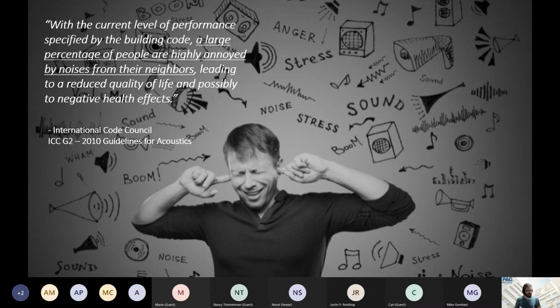So now let's talk about acoustical performance, right? We're talking about quiet as an amenity, and this idea that people really want quiet. They're willing to pay more for quiet, soundproof walls, all this kind of stuff. And part of what comes into that is, it's not just an amenity, right? It is a requirement. Within the code, we do have a code requirement for sound isolation between spaces in multifamily buildings, and that's STC and IIC 50, right? But that's the building code, and it's a minimum standard. It's not necessarily what people are desiring when they're talking about quiet or soundproof walls. And so that minimum isn't going to satisfy a lot of people.